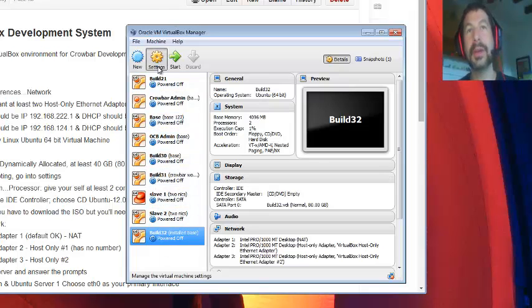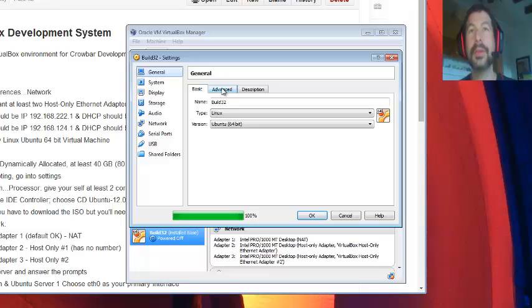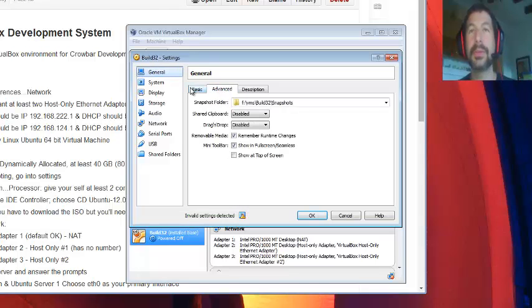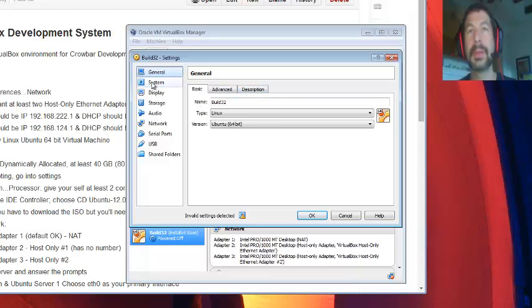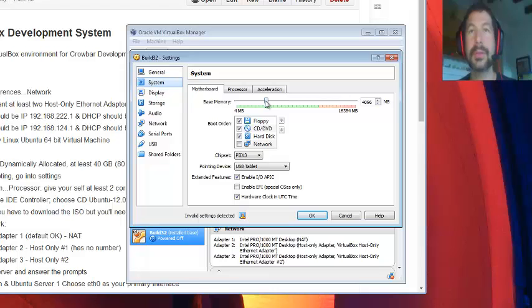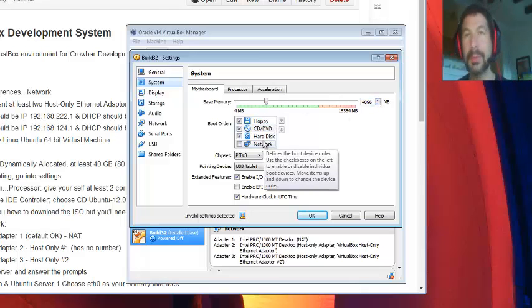And then the machine itself. I followed the wizard, but even if you follow the wizard, you're going to need to come back and test some of this stuff. This is my third generation of build box. This is the third one I've built. You want at least 4 gigs of RAM. My system only has 16 gigs of RAM, so 4 is actually a good number. That lets me boot other machines.